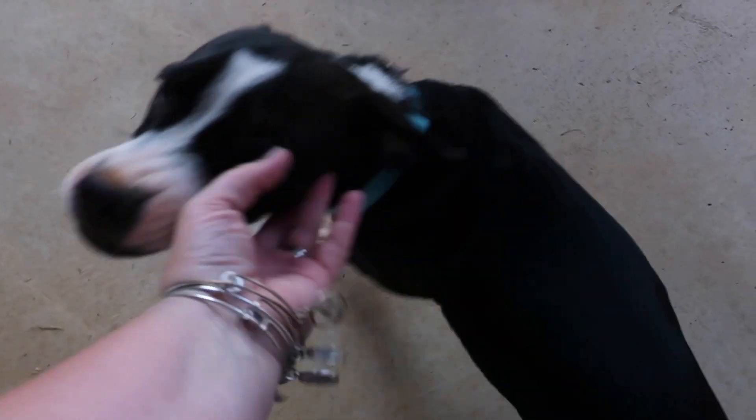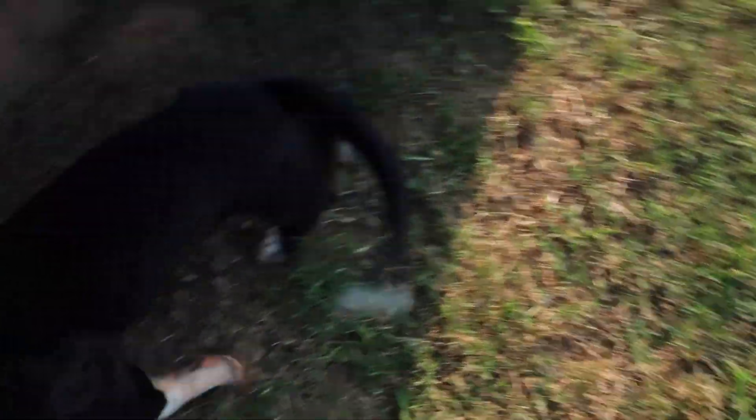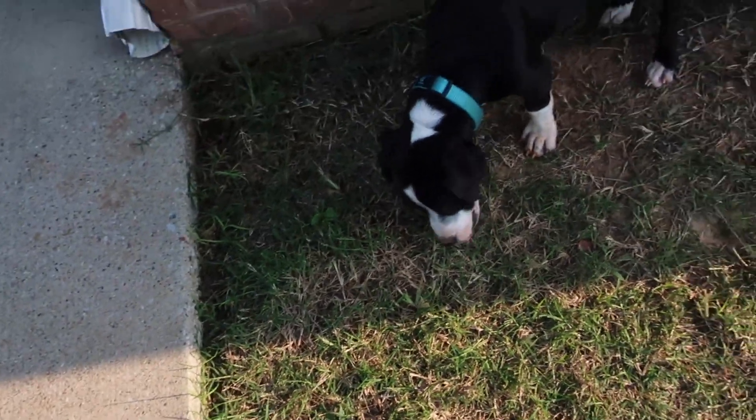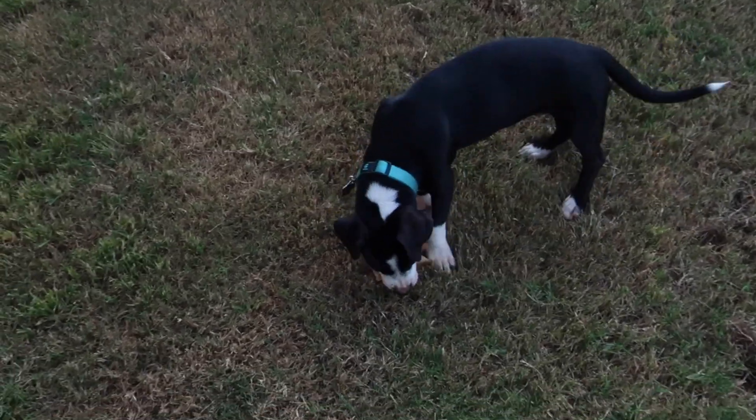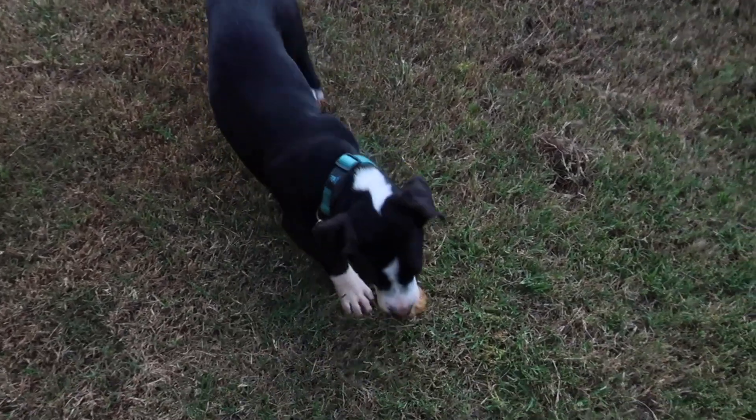Your paws are not the right color. Your chin's all red from the red clay. Look at his nose — it's all dirty. What did you do? Did you bury your bone I left outside for you? Oh look, you left paw prints! Did you bury your bone? So we got him a pork skin bone — that did not look like that when I gave it to him this morning. So apparently he was busy with that today. Oh, you're trying to bury your bone — that's such a dog thing to do!